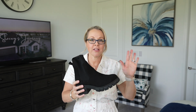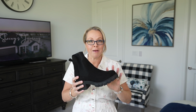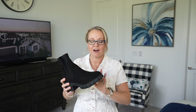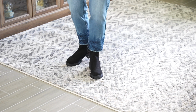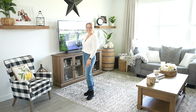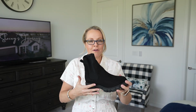Now, compared to the Amazon boots, these have a good amount of cushion on the footbed. Now, these are more like a medium width, so I would recommend sizing down. I went with my true size, size 9, and they were just very large. I would definitely recommend sizing at least a half a size down. Even if you're going to wear these with big comfy socks, you'll have plenty of room.